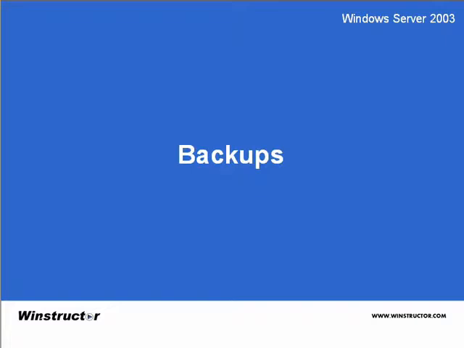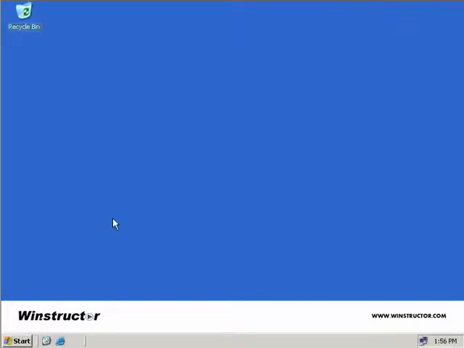Windows Server 2003 includes an improved version of the NT Backup utility and supports backing up data onto local disks, removable storage, or even libraries of tapes or disks. Now, if the original data on your hard disk is accidentally erased or overwritten or becomes inaccessible because a hard drive dies, you can easily restore the data from the archived copy. So let's fire up NT Backup and take a look.